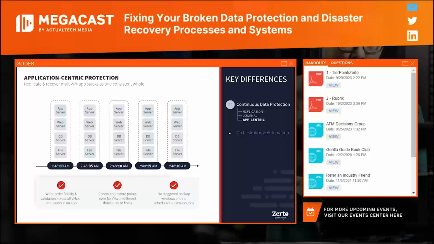With Zerto, when creating recovery points, all the VMs will share the same validated checkpoint with write order fidelity across all. What this means is that when the application is recovered, every VM that makes up the application spins up from that same cross VM recovery point. All these can come up together in the boot order of your choice without any extra work on your part. The bottom line here is that this allows you to protect and recover complex multi-VM applications together as one unit to the exact same point in time. Again, exact same point in time, all while allowing you to save resources when you're trying to reduce the amount of time dedicated to recovery.